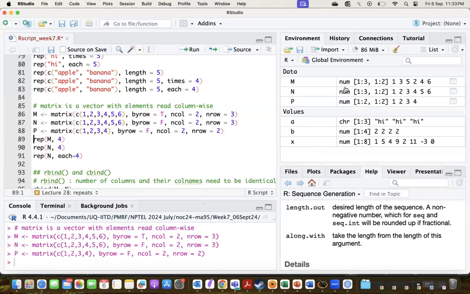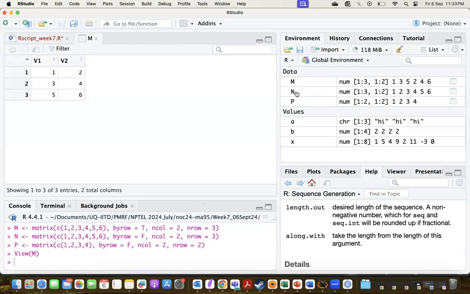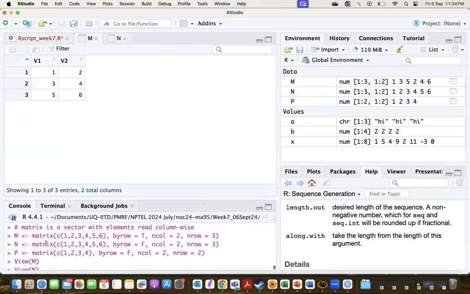Here in R, you can see that these are your matrices. These are the dimensions. Another thing you can see is that after the dimensions of the matrix, there is a certain order in which these numbers come. We've briefly discussed this in a previous class, but it's worth mentioning again. When I wrote this one, it's 1, 2, 3, 4, 5, 6 filled by row. So it's filled like this: 1 and 2 in the first row, then 3 and 4, and then 5 and 6.